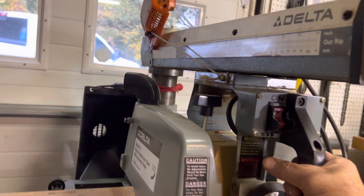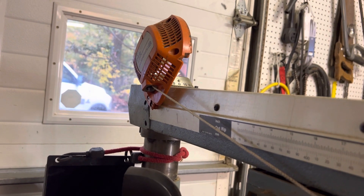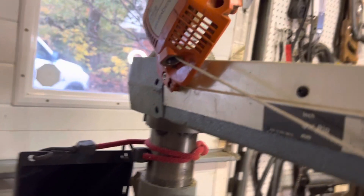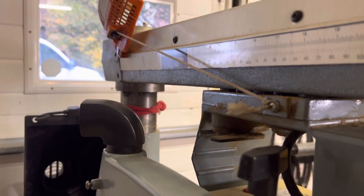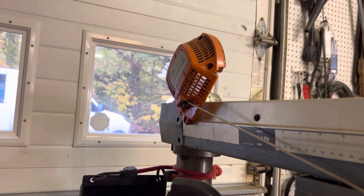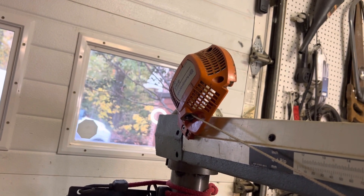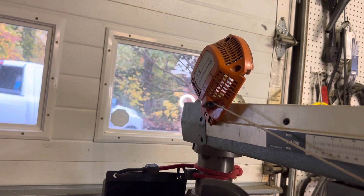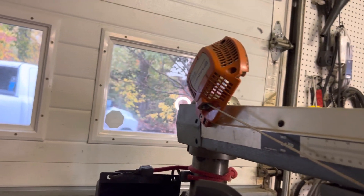I'll probably modify it and put it on a different housing — it looks really redneck-y, but it does the job right now. It probably won't last and will break eventually in that setup, but I'll make it look more professional. You can buy these returns for other little motors — lawn mowers and things like that — and you can probably modify the housing to hook it up like this.